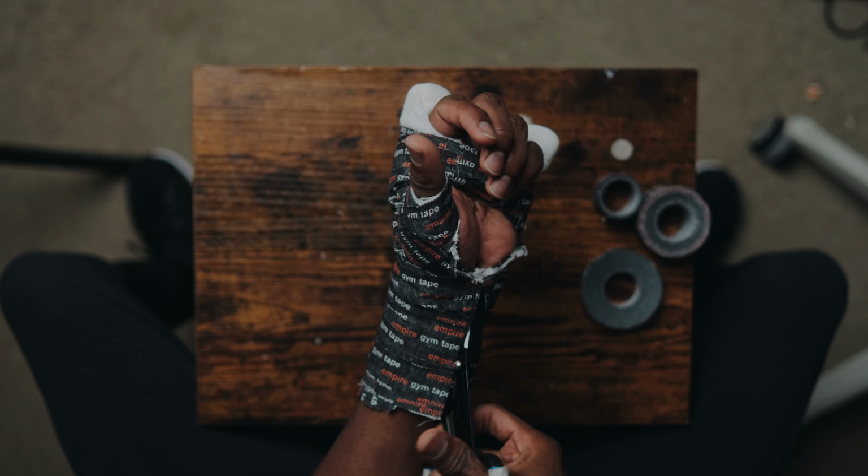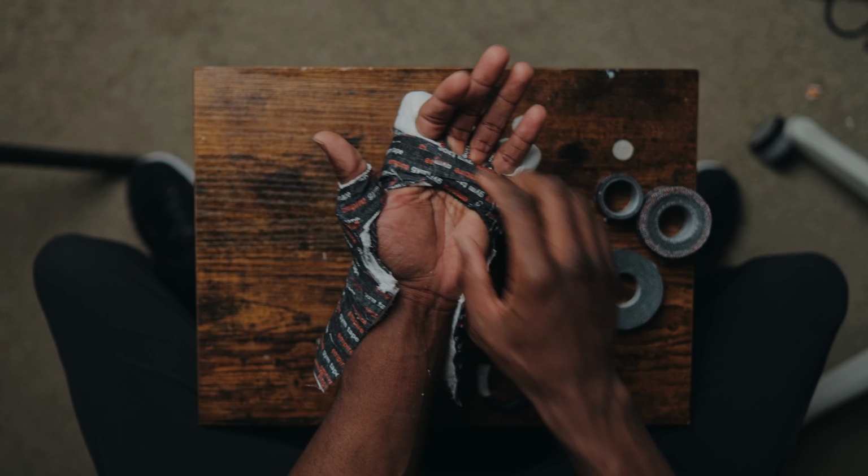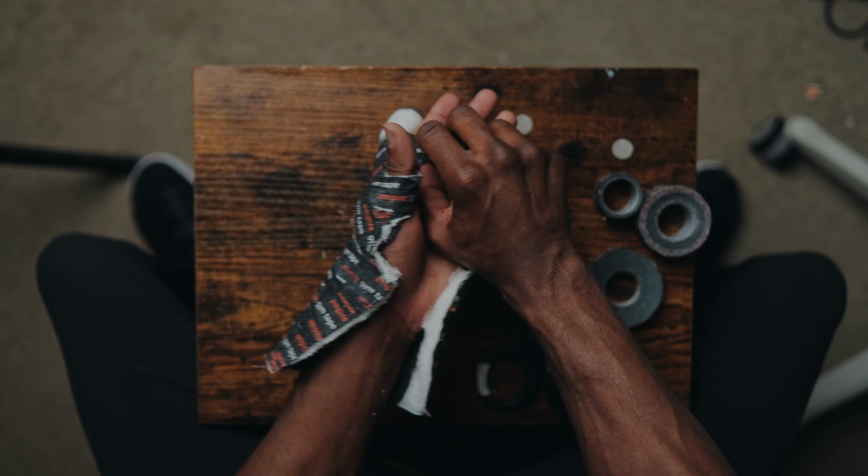Last and final step of the entire process is to cut open your wrap and tape the edges so you can use it over and over again.